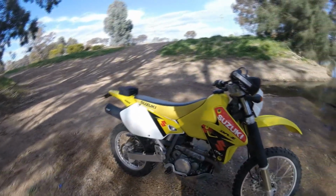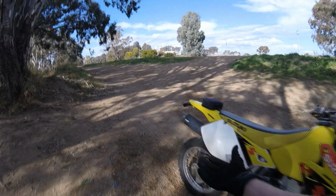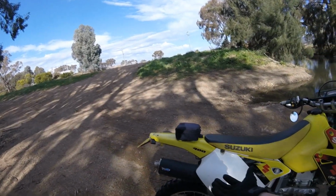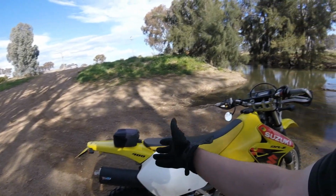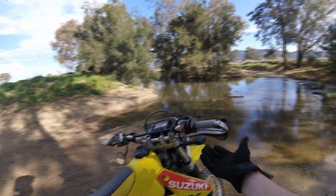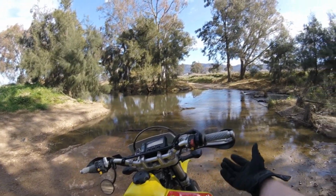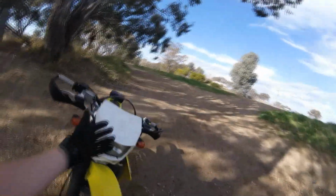Put a new clutch cover on it. I think that's the clutch cover. It's got a Yoshimura pipe on it, which is the stock one, which I was actually surprised about because I was going to buy a Yoshimura pipe for it anyway, but it actually came with one. Had the stock toolkit from 2004. I put some new grips on it yesterday because the ones that were on it had just sat in a shed for most of its life. He did a bit of trail riding on it, put some stickers on it, ripped them off.